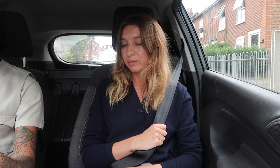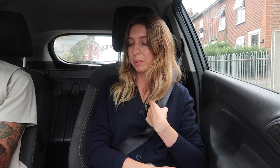Yeah. And we have a few bits that we need to get, including some walking boots. And I think I need a waterproof jacket. And trousers. I'm going to get everything. Okay, well, we're going to go outdoors. And I thought I'd do an introduction now, because we'll have masks on, so I probably won't be able to talk much in the shop, but I will vlog our little shopping trip while we try on boots and things.